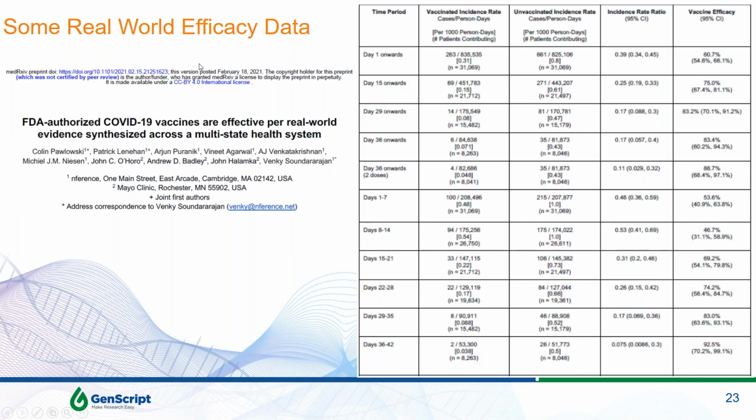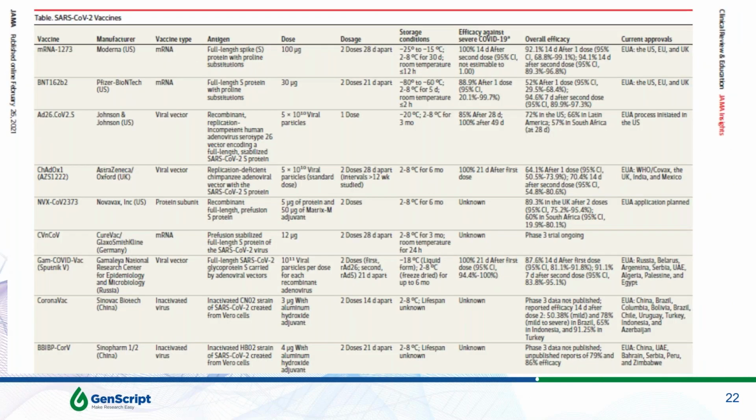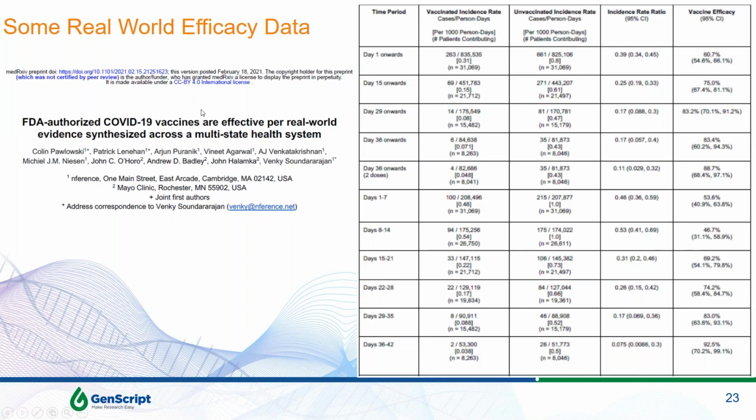So this is, again, some real-world data. This table is really just manufacturer claims, and I'm sure based on data from the manufacturers. Here's a study from the Mayo Clinic where they looked at the Moderna and Pfizer vaccines combined together, and it shows that the efficacy results for the Pfizer and Moderna vaccines at days post-vaccination change quite dramatically as we go through these results. And if it's this low after vaccination, especially after one or two doses, it begs the question: should I get some sort of confirmation test so that I know I'm protected post-vaccination, and that I'm generating antibodies, especially neutralizing antibodies? So these are data from the Mayo Clinic, and there are other data from Israel and the UK as well that corroborate these data.